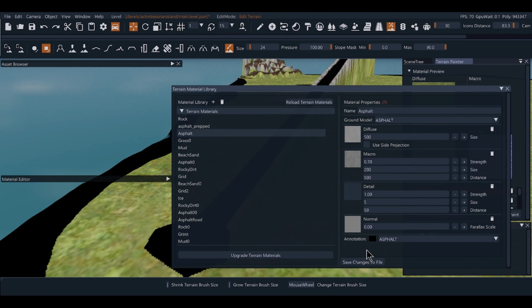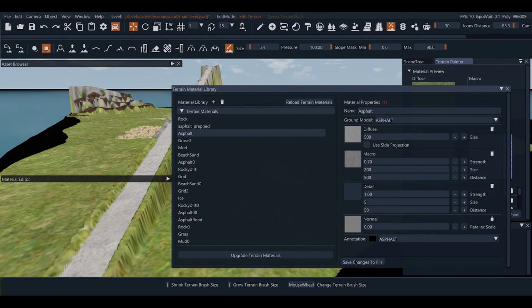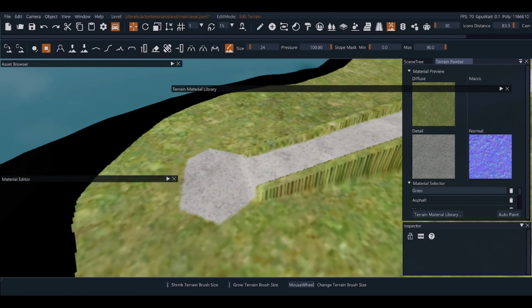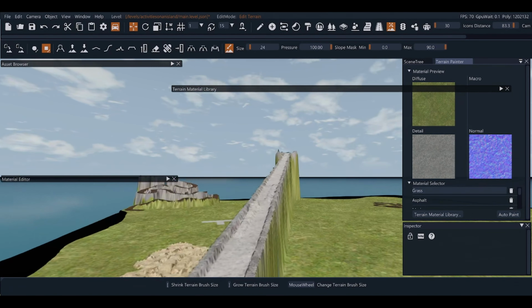Right, everyone. So, didn't take too long here, but yeah, this is the one for diffuse. You can see the file path right there. This is the one I use for the macro, and I don't think this is correct. And same deal for this one, and same deal for this one. I don't know if it's correct or not, but I'm just going to say the changes. Actually, that one didn't look too bad, but it looks really weird. But this is what the asphalt would have looked like.